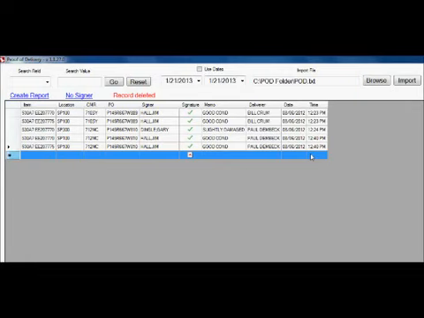Okay, right now you're looking at the proof of delivery database. This is on the PC, and we're getting ready to import some data into this database from the handheld, which has already transferred the data to the PC. We just need to import it to this database. So if you look at the screen right now, you'll see that there are records in here now. Not many, just a few. But we're going to import about 10 records more that's been collected by the handheld.